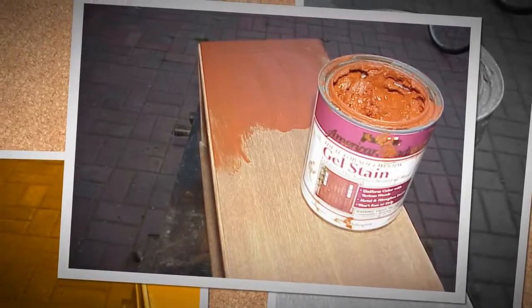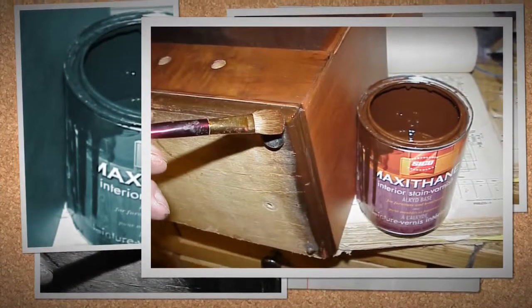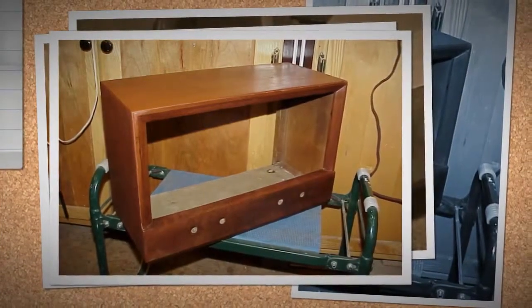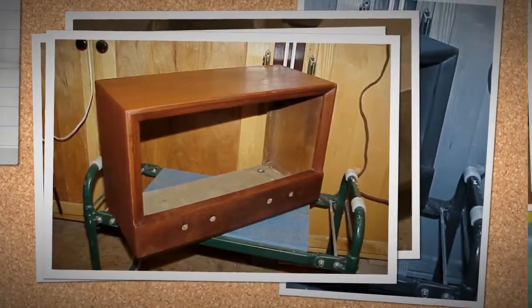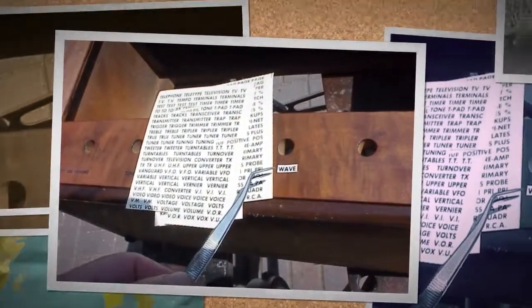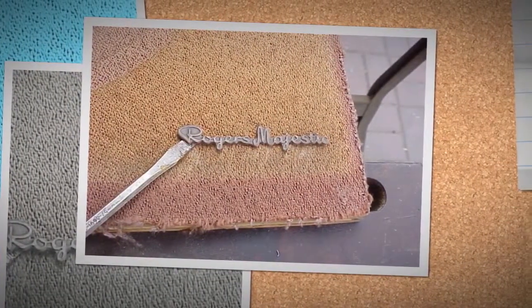Now it's time to put the radio back together. The speaker board and grill need to be placed in the cabinet. The chassis is then attached to the speaker board. Next, the dial indicator and dial plate are attached. After securing the front to the inside, we soldered the speaker leads. We then put the back on and replaced the two worn out feet.